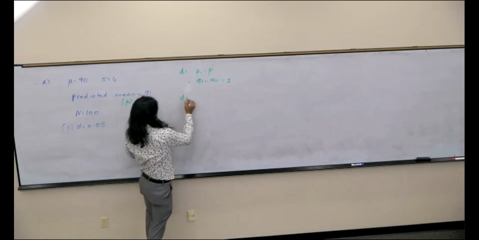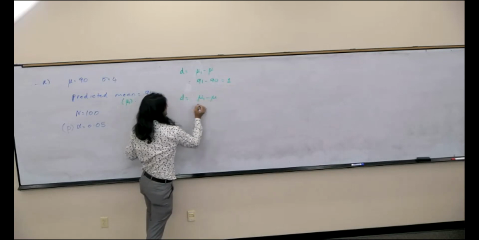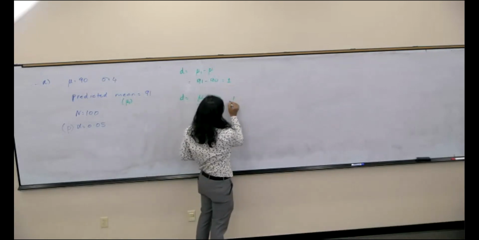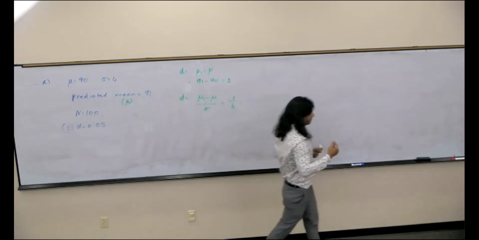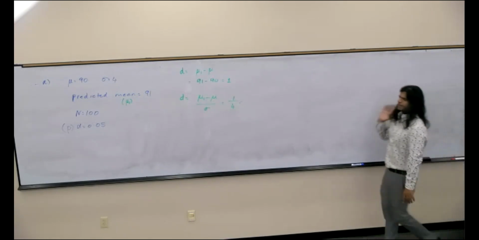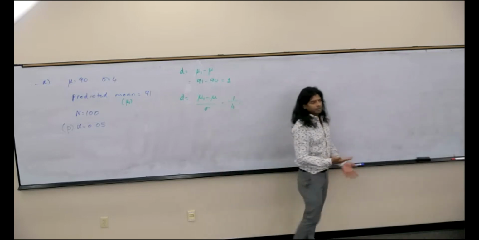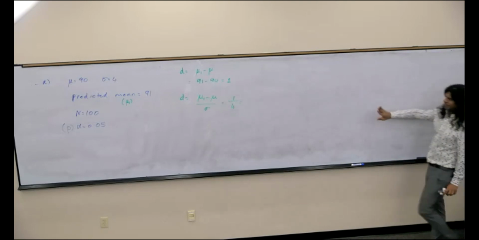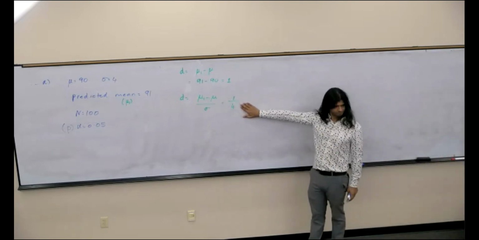Standardized effect size is simply mu1 minus mu divided by sigma. And last time I mentioned that one would prefer a standardized effect size under certain conditions. What is that condition? If I have two populations, it is better to standardize because one might have too much variation compared to the other. But either measure will work. And this is where we stopped last time.